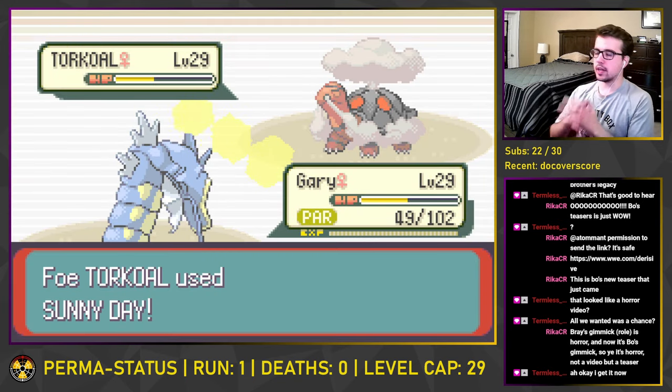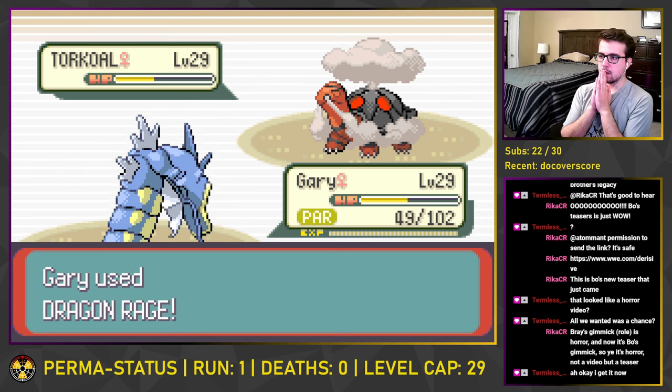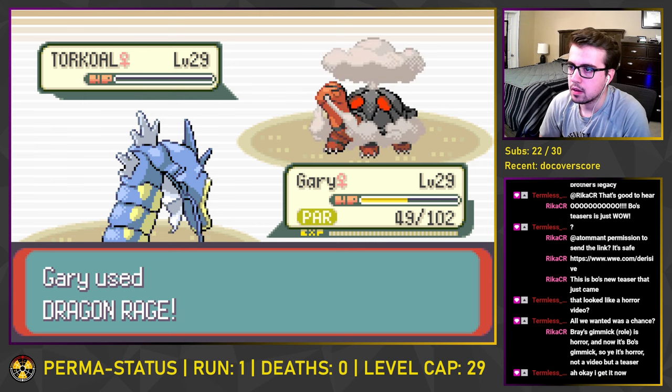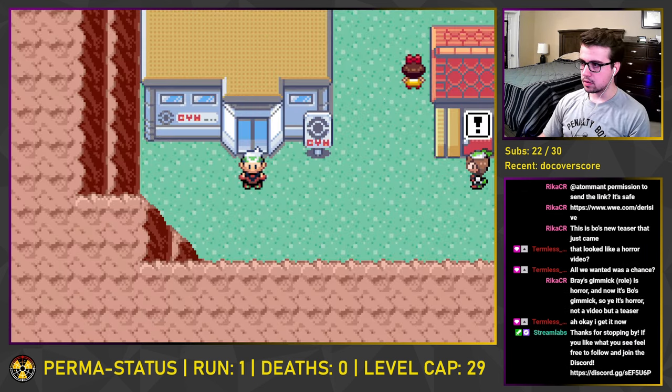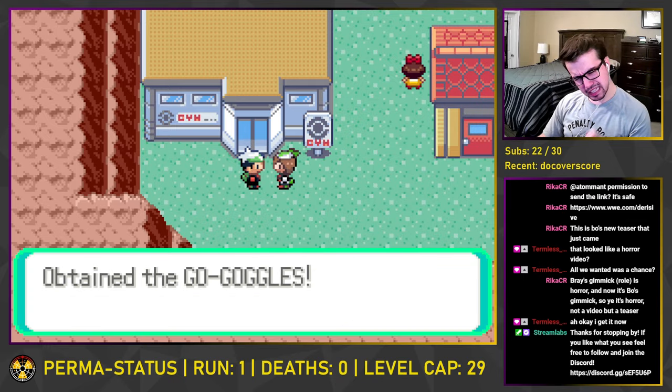Oh, you're on for Sunny Day. Okay, that's fine. That's fine. That's fine. Please, please, Gyarados. Gary, come on. Let's go, Gary. Let's go, Gary. Thank God. Please, just kill. Awesome. GGs. Thank God. She's old. Let's go. Hey, May. Oh, give me the goggles. Yes, thank you. Yes, yes, yes.